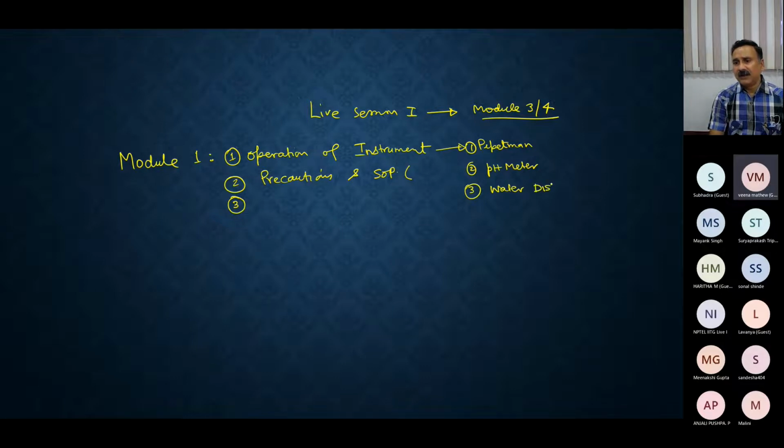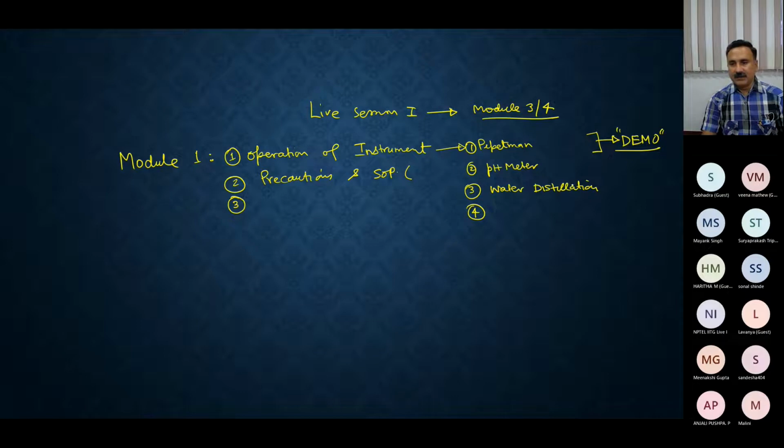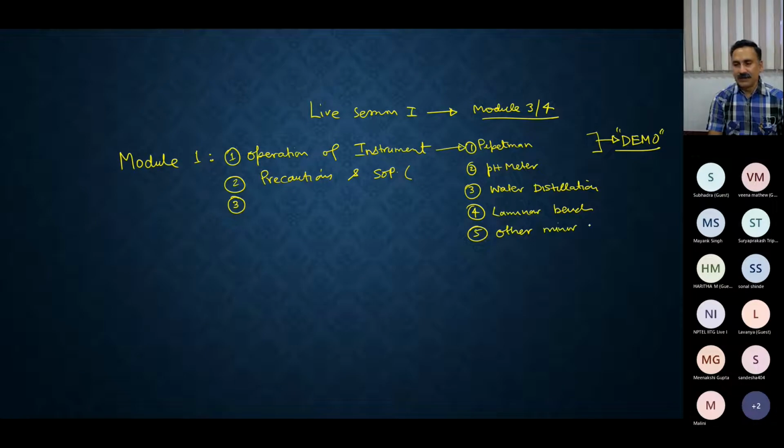And I have tried that wherever it is possible, we have given you a demo also, right? How you can do the pipetting. So I have given you a demo also. What precautions you should take, what is the correct way of doing the pipetting and all that. And we have also discussed the laminar flow or laminar bench. Then we have also discussed other minor instruments like the centrifuge and all that.